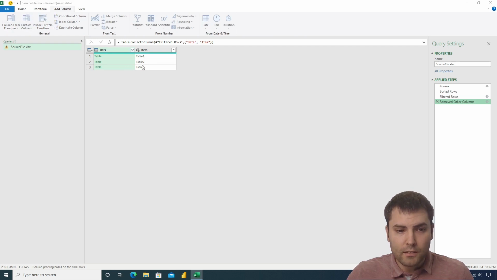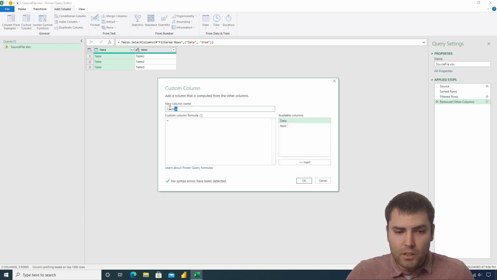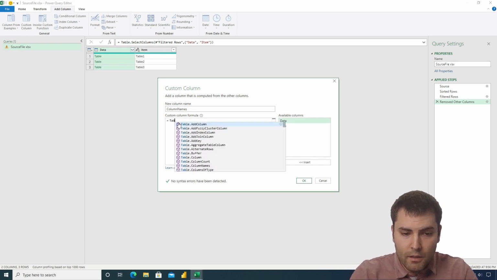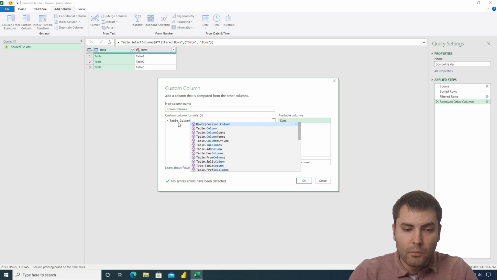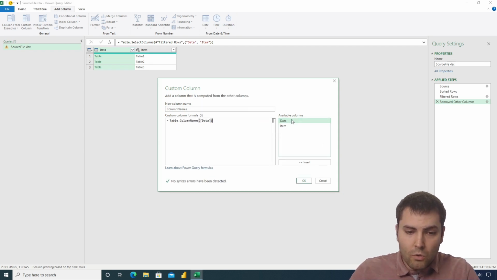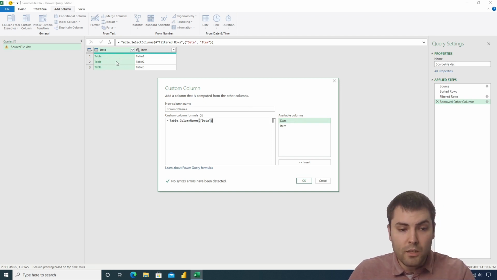Let's add a custom column, and let's call this column column names, and then we will use the formula bar to invoke the Table.ColumnNames function on each table in this column. And let's click on OK.